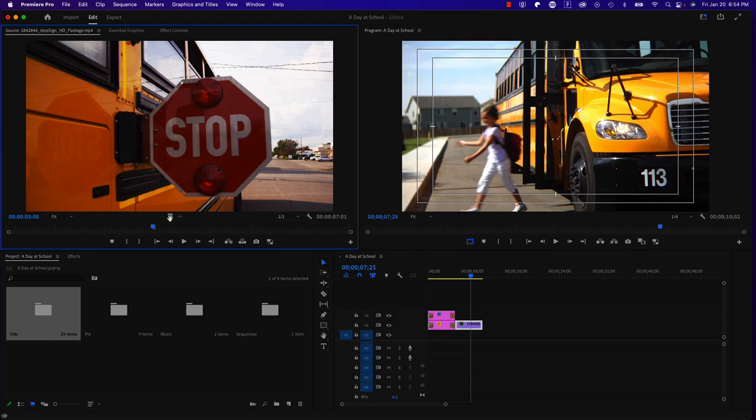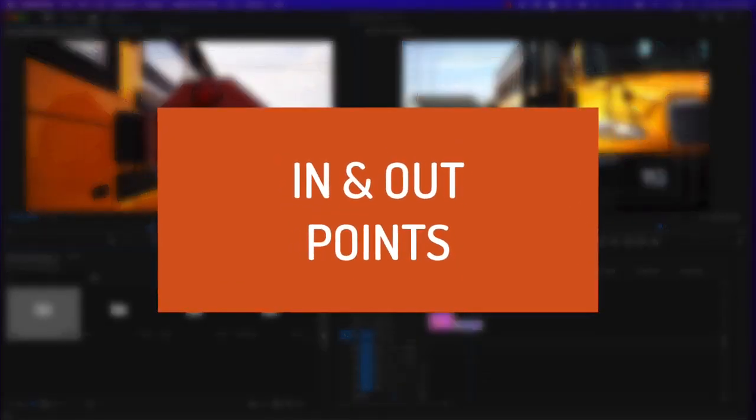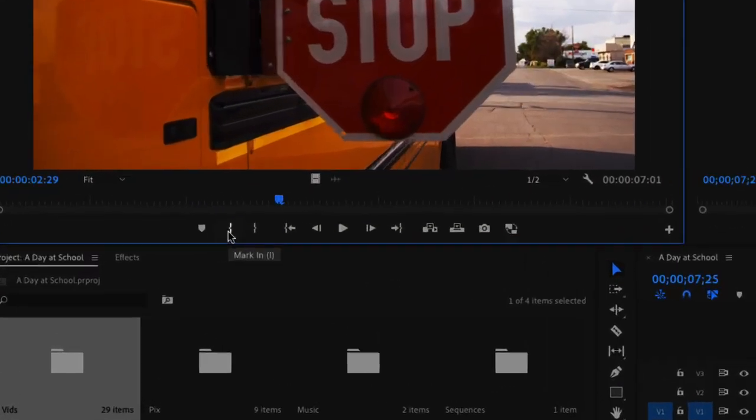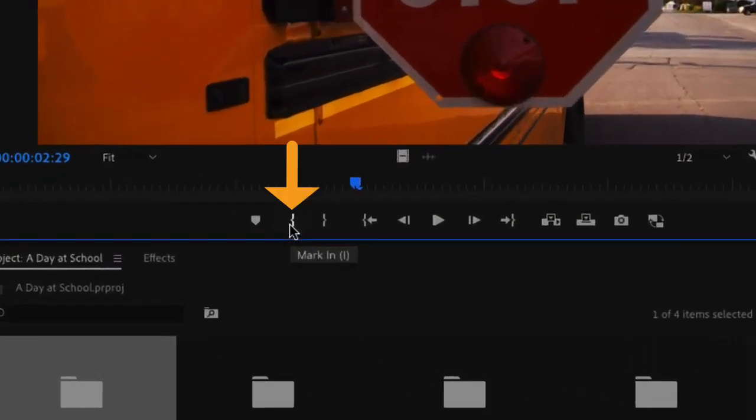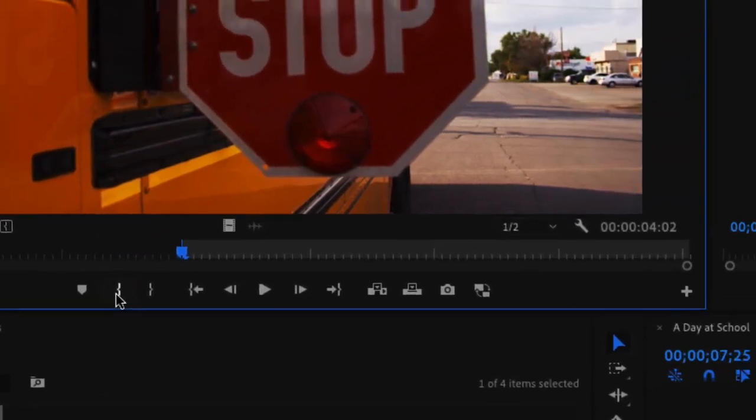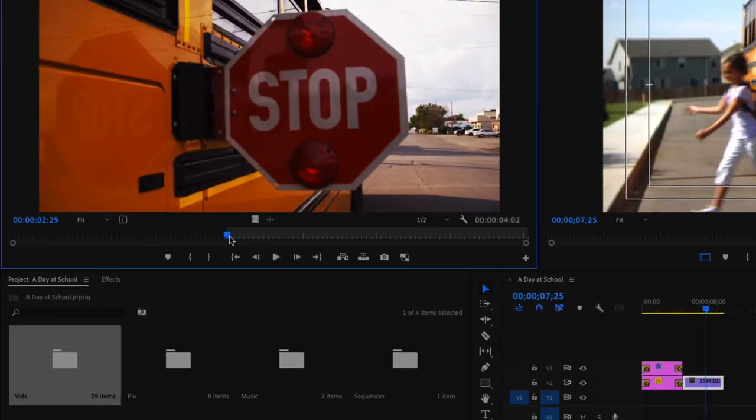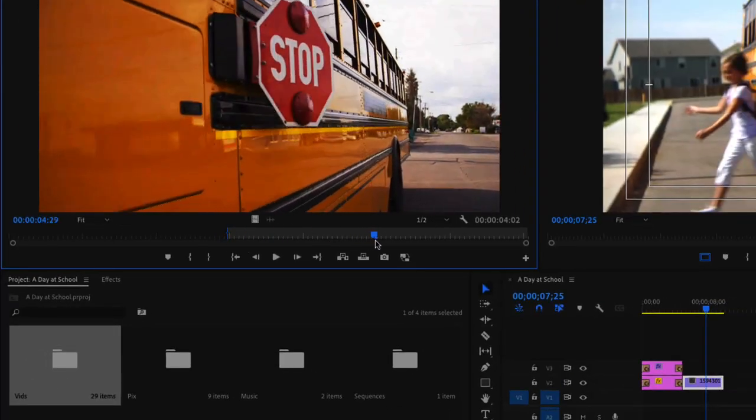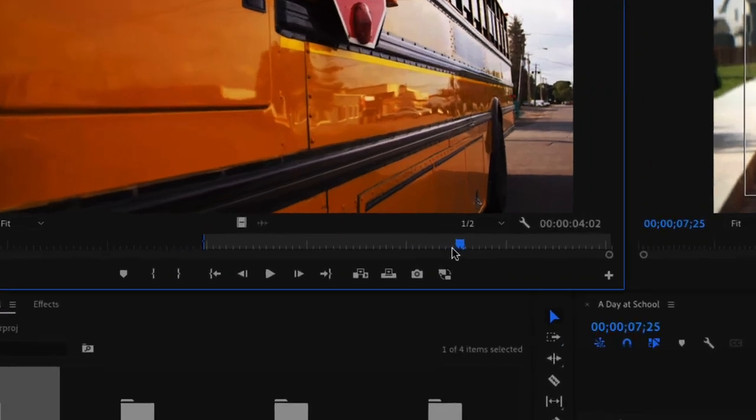Now, instead of me dragging it to the timeline and cutting it over here, I'm just going to cut it inside my preview window. Okay, so let me show you how to set in and out points. This is the icon for the in point. It says mark in. You can also press I on your keyboard. And all this part that's lighter gray, that means this is the part that is still good. Okay, so I'm going to go right there. That's the part I want.